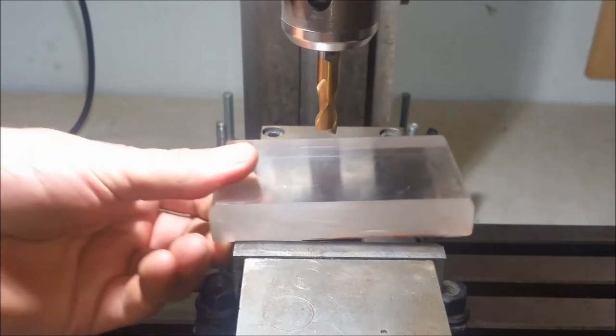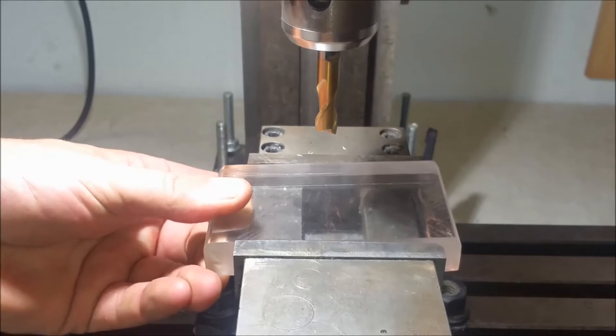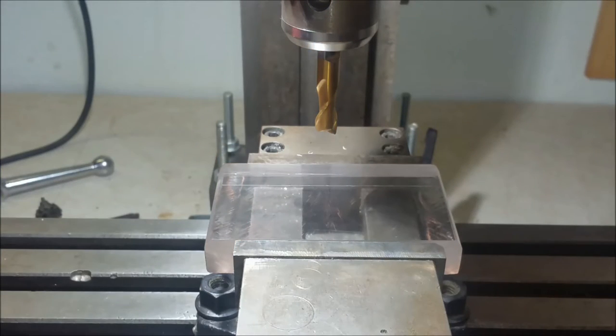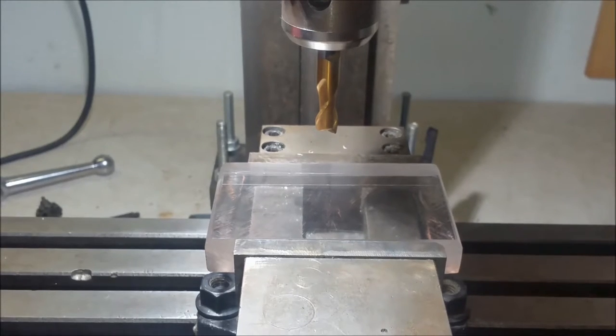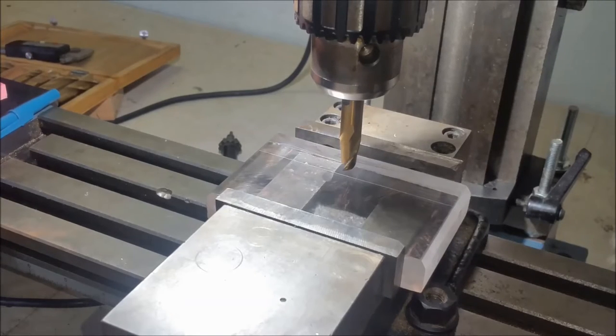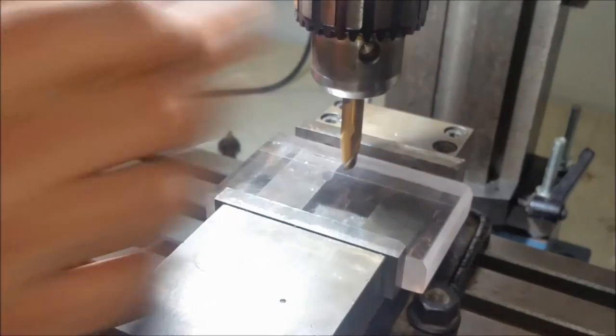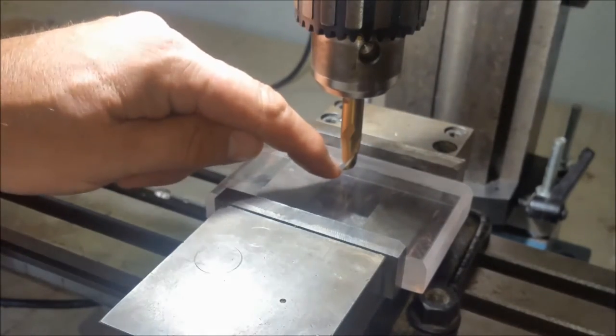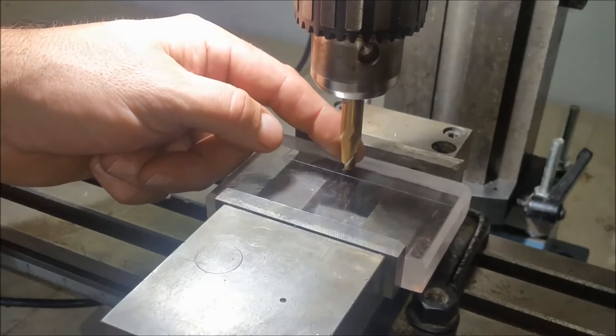So anyway, we'll go ahead and block this up and align it, and then we'll start the cutting operations here. So I have my bit lined up. Again, high precision is not necessary here. I'm looking at this side, and I'm just kind of seeing this edge of the bit on this line and this edge of the bit on this line.